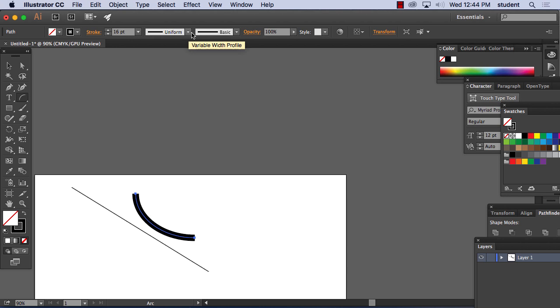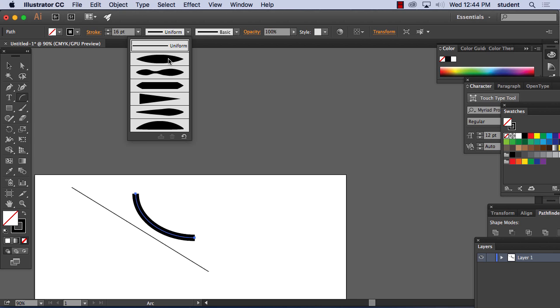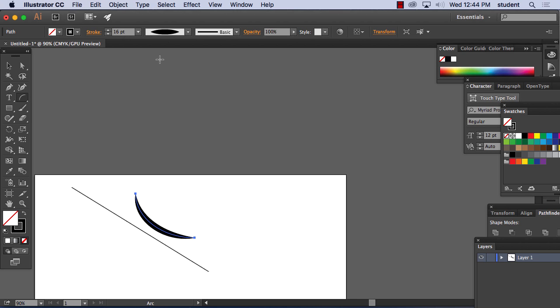In addition, you have the ability to adjust the line itself. Right now it says uniform, which means it's the same thickness through the whole thing. If you come over here, you can adjust it so it's not thick. It goes thin on one end and thick in the middle, like that. Looks like a smiley, doesn't it? Okay, so there's different options here. I'm going to go back to uniform.